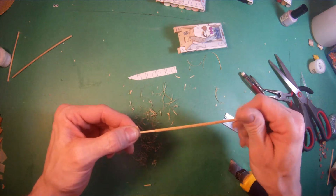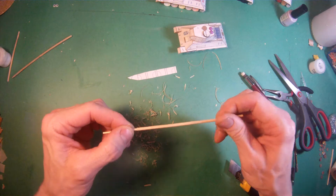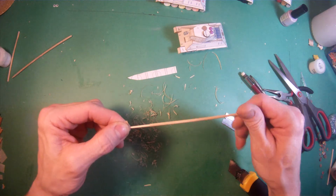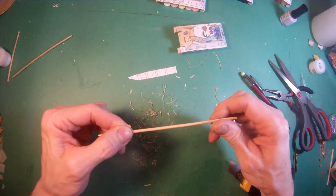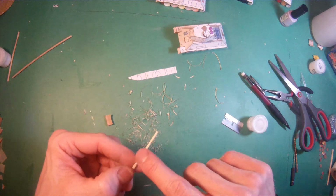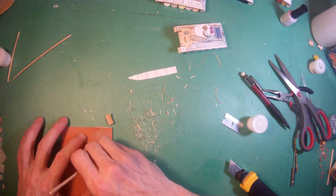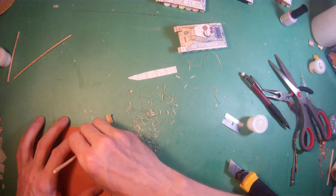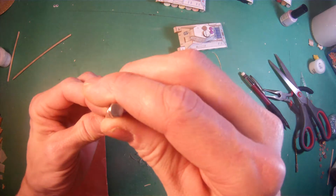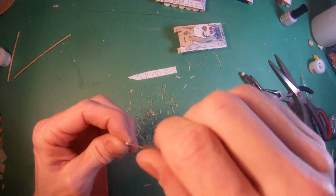And you should be able to, with some time and lots of pressure, just round the gun quite nicely with that. It should get rid of most of the inconsistencies and give you a fairly nice round shape. And as a final touch, just flatten the end nicely here, the tip of the gun. And take our 1/16 bit, and we're just going to put a small concave end on there.